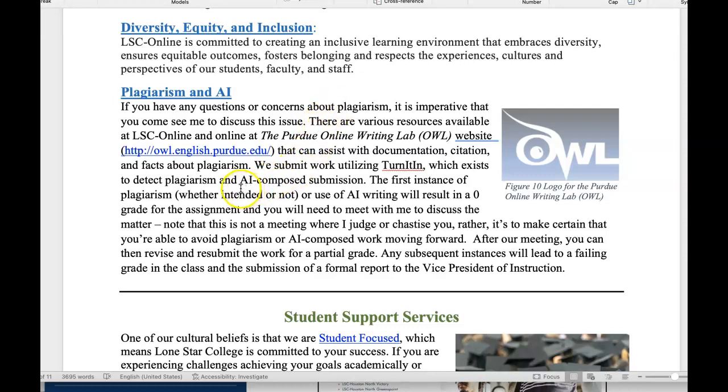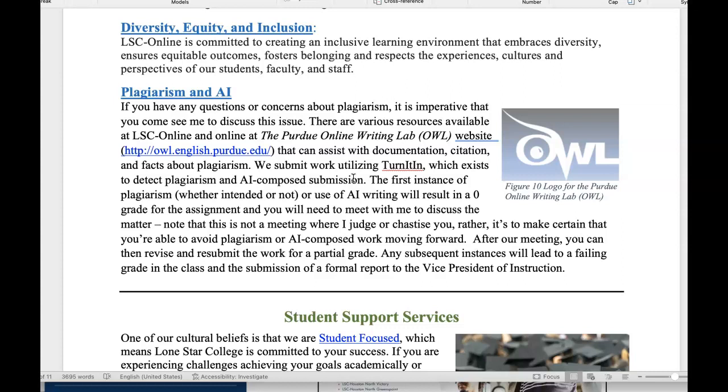And understand that we are also dealing with AI composed issues. I dealt with quite a few of those last semester, which led to some failing grades, unfortunately. So just make sure you're doing what you need to do. Even if you feel pressured and are working at the last minute to get something submitted, just submit your own work, submit your own writing.